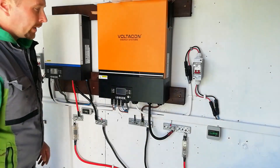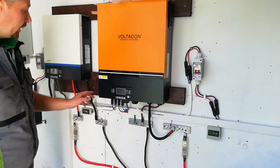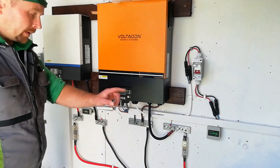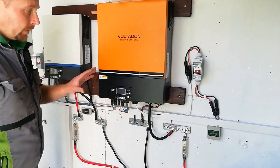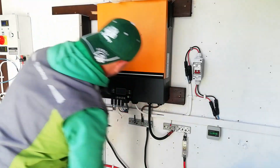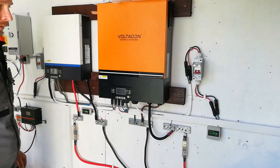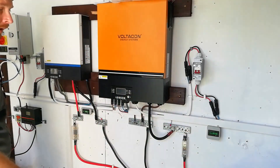Both banks are connected up now. There are a few more bits I should really get — like a circuit breaker between the AC output and input, and another battery isolator switch for the 48 volt bank. But there's enough there that it'll be safe to fire up and see what happens. The 24 volt is up and running, gauge is working — it's saying 25.5, so they must be in a good state of charge. The 48 volt is saying 48.9, which is not great; they should be a little higher than that.